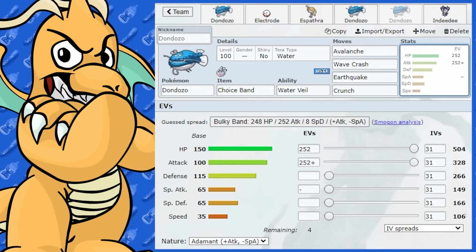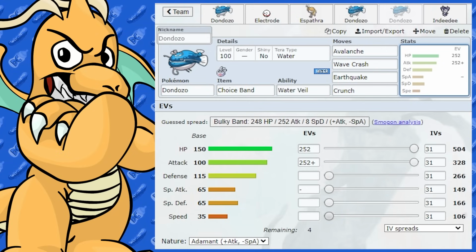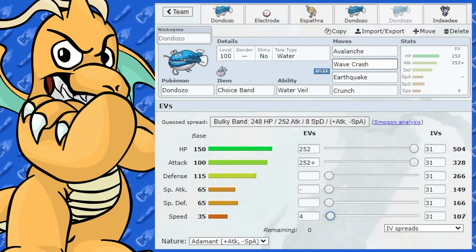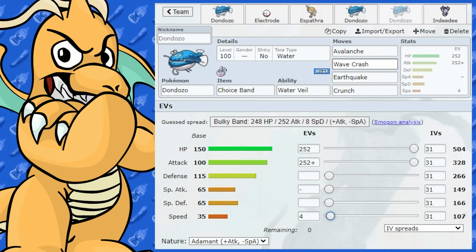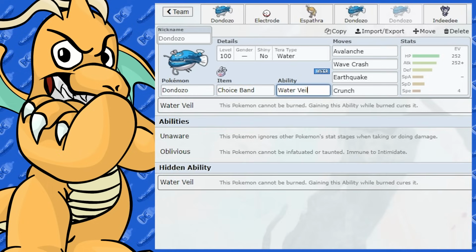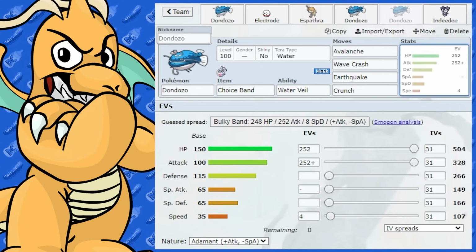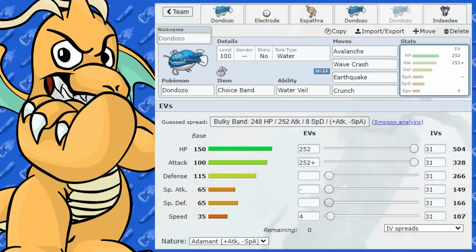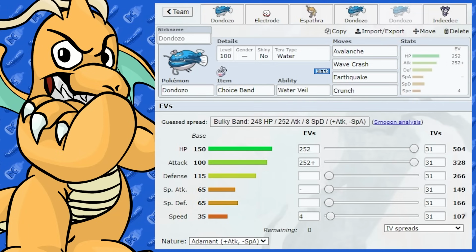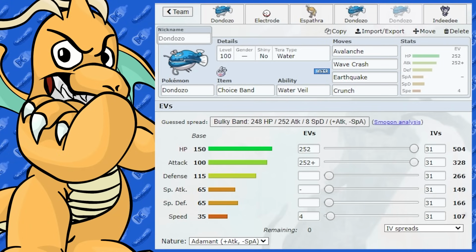To counter Dondozo isn't that hard. Okay, its main weakness is its speed, right? And it can be worn down fairly easily too, unless the opponent is running Rest and Sleep Talk. It depends on the set. It can be set up on too if it's not running Unaware. If it is, then you have to get around it another way, right? But try and focus on its special defensive stat. Hit it really hard on the special side, unless someone's running Assault Vest and things like that. If they're not running Assault Vest, well, they're not going to be running Rest, are they?